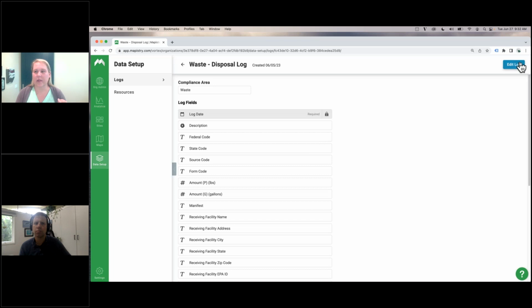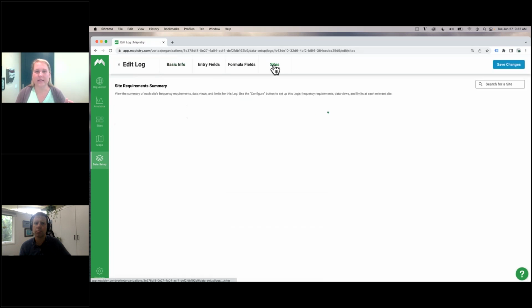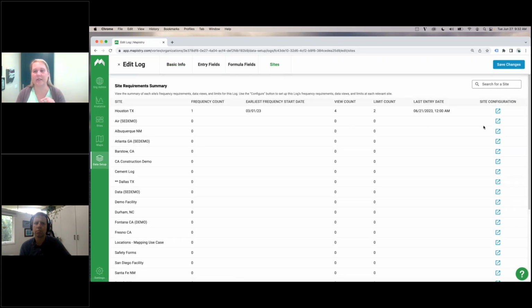And then with this, you can go in and say which sites need to be filling out this log. Just because you are tracking something in Houston doesn't mean I'm going to track it in Barstow. So again, we're marrying consistency and flexibility into this system so that it can serve your very unique needs.